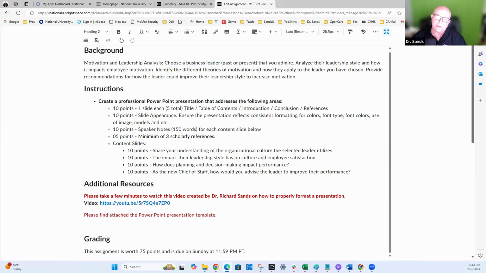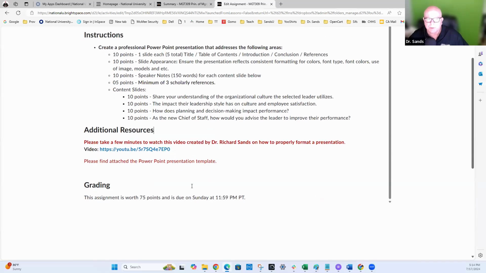And then with your content slides, you would have one slide per each requirement below. I don't think you need more than one. I mean, you might, but I doubt it really. So content slides 1, 2, 3, 4, right? So ultimately, your PowerPoint's going to be about 9, maybe 10 slides long. I don't see it being any longer than that. Minimum 9, but not much more if that.